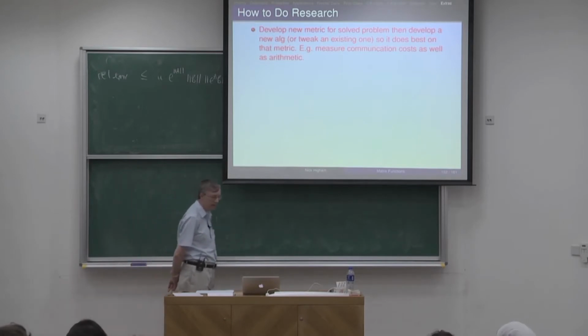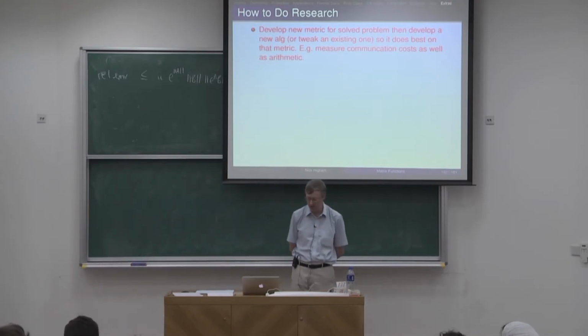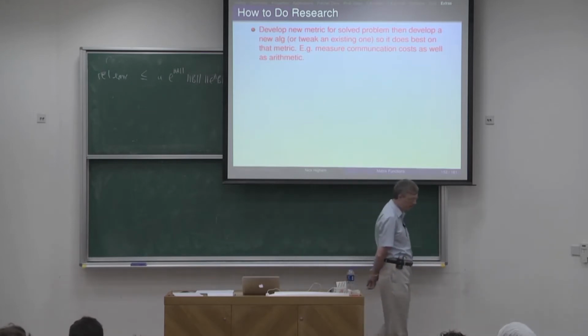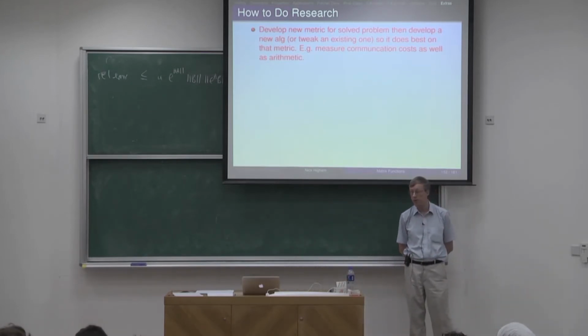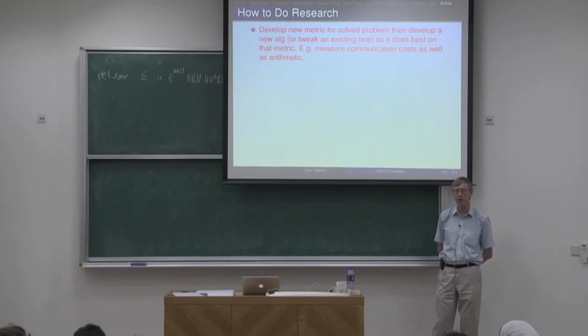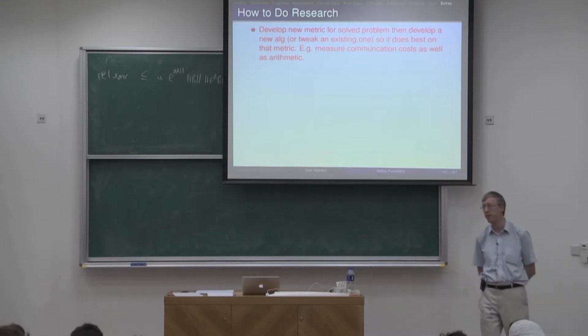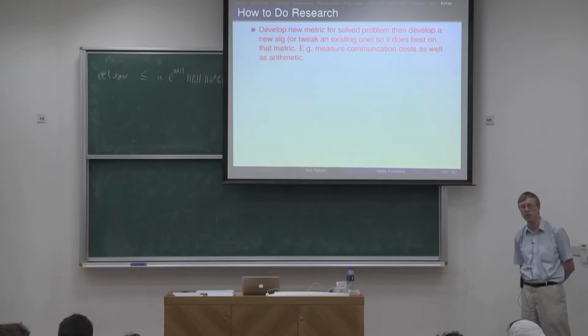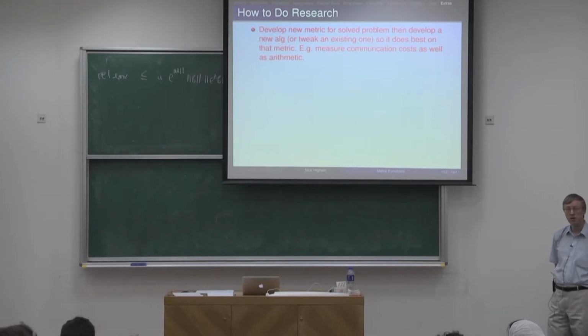So one thing that people sometimes do is think of a new metric for measuring the cost of a problem, or the accuracy, a new definition of cost or accuracy. Depending on a new computer architecture, the thing we're trying to minimize may vary. Nowadays communication is there as much as the number of flops. So the metric that we're trying to minimize, on certainly systems with huge numbers of processors in a distributed memory fashion, wouldn't be just floating point operations, it would be that plus some measure of communication. And once you have this new metric, then what's the best algorithm may well be different.